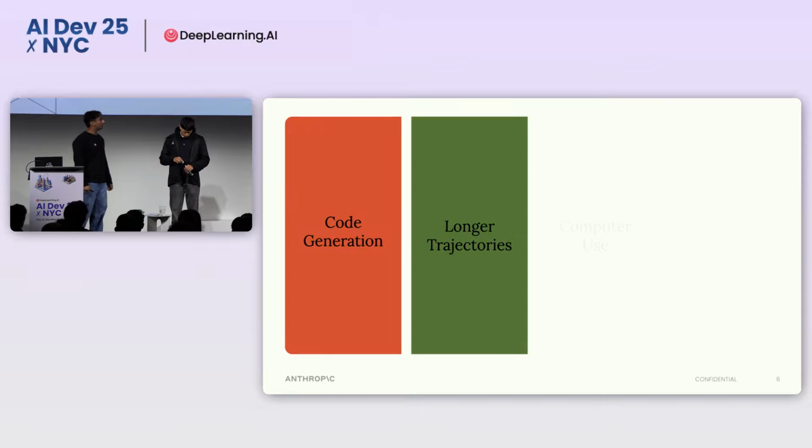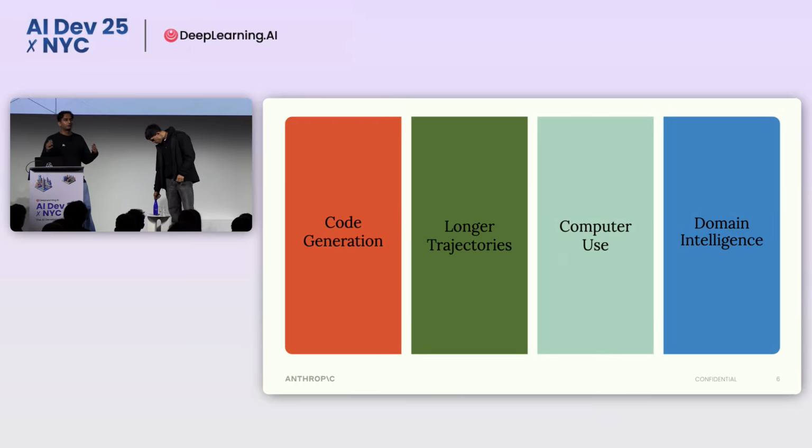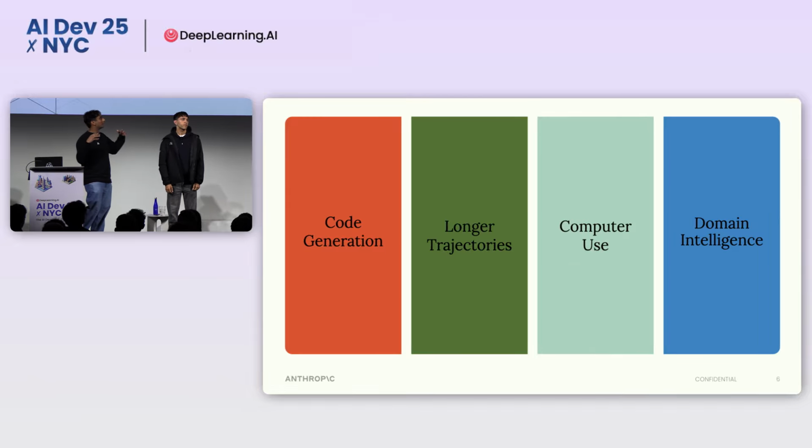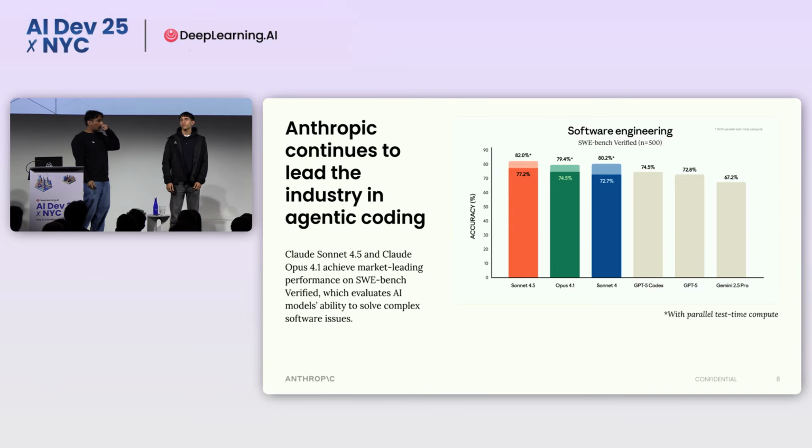I like to break it down into 4 different categories, albeit the different advancements we make from one generation to another can cover more than just these 4. So these are just the 4 we'll be focusing on today. We'll start with code generation.